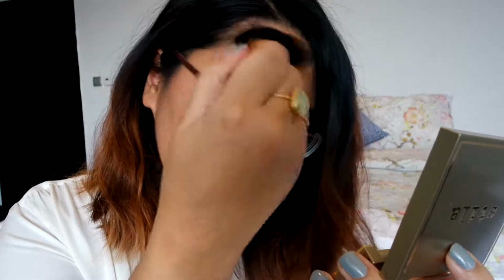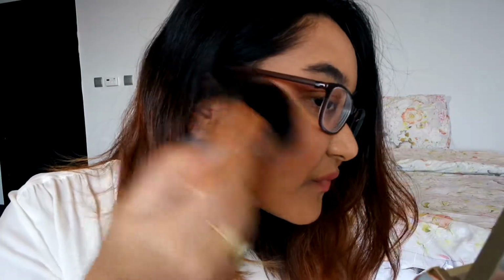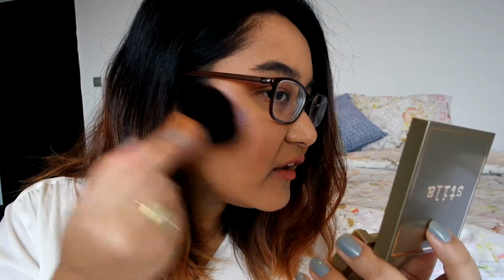It's quite pretty, actually. I'm gonna do a little bit up here as well. That is surprisingly pretty. Can you see it? I kind of feel like the light isn't doing it justice, but I can see it in the camera. Look at that. It's definitely a kind of wet, like dewy skin look. I like it.